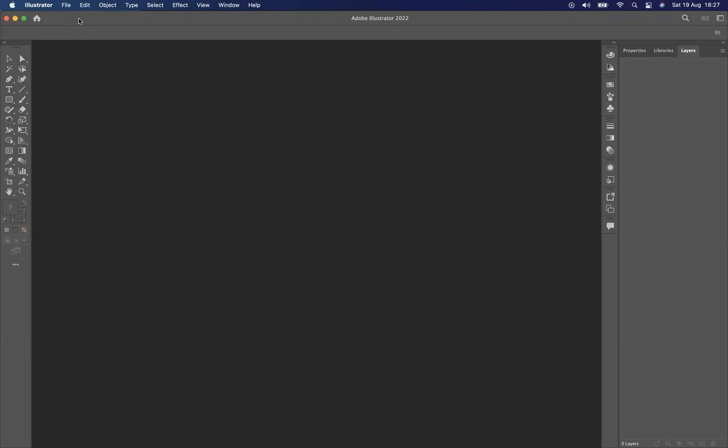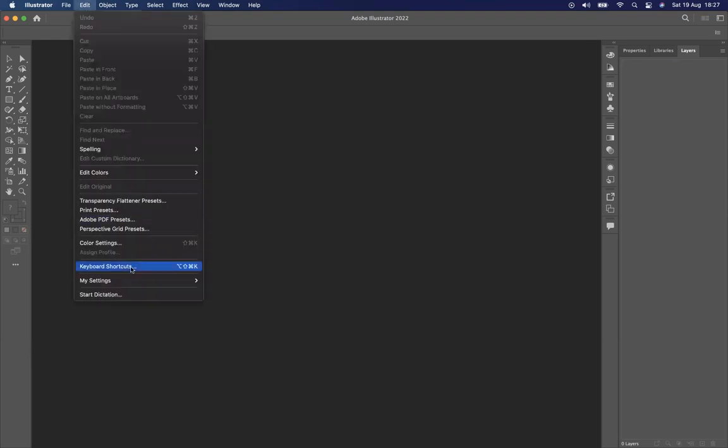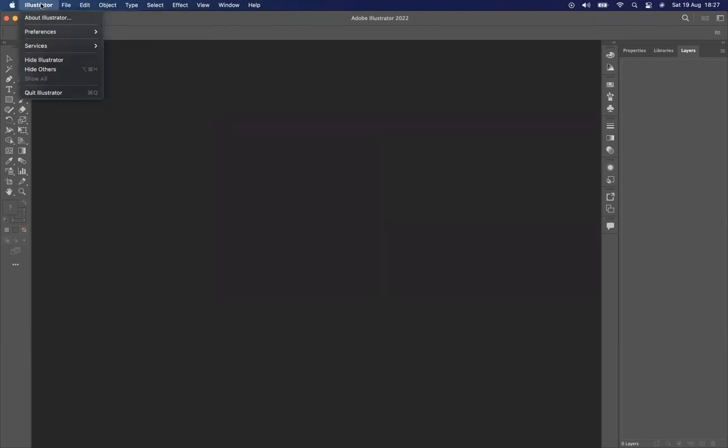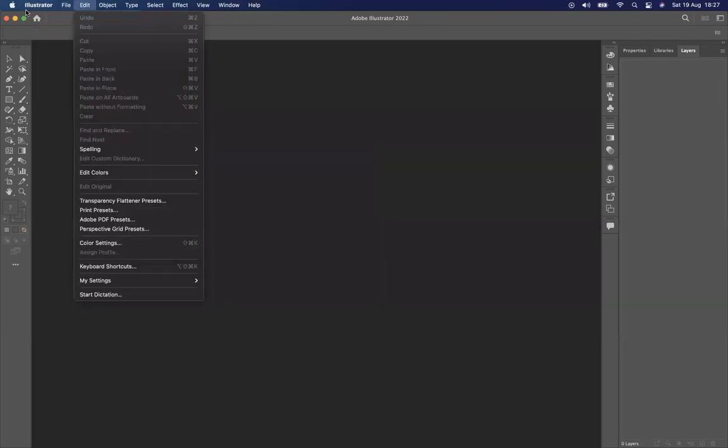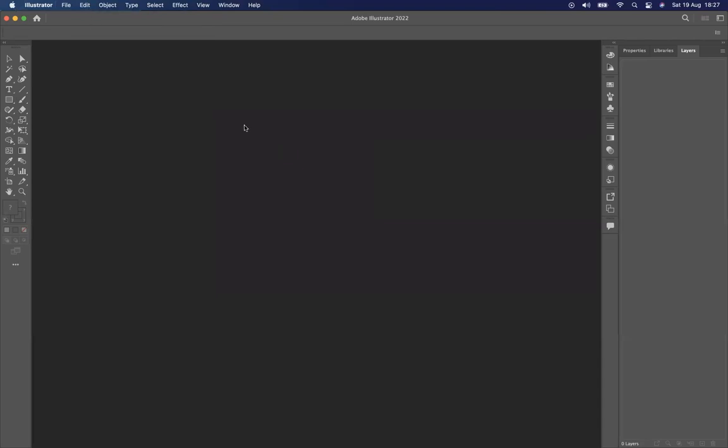If you're using a Windows version of Illustrator, you will find the same settings in Edit, Preferences. I have Preferences in here, but in your case, you will find it in Edit, Preferences. That's the only difference. Apart from that, I will explain those differences as I'm going through. Now in here, we have the layers panel on the right side. If you are new to this workspace, you will see this instead.